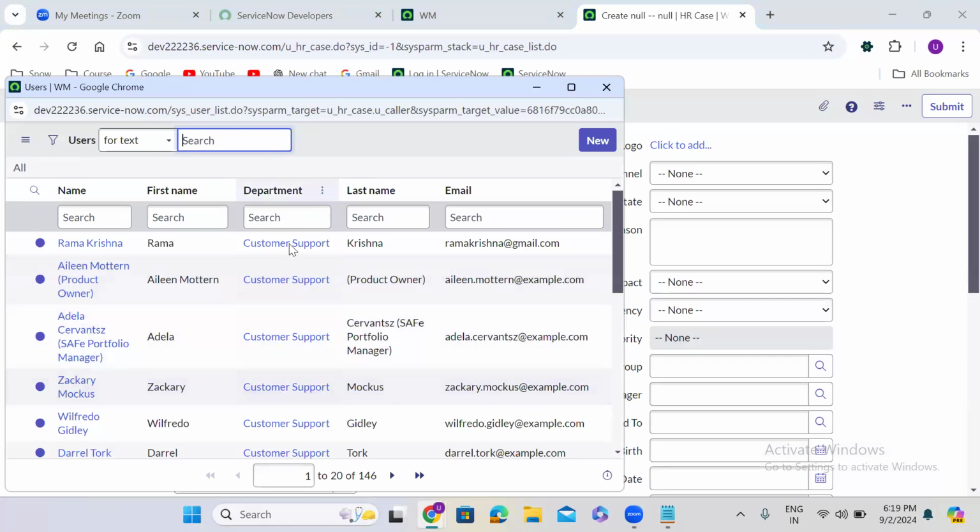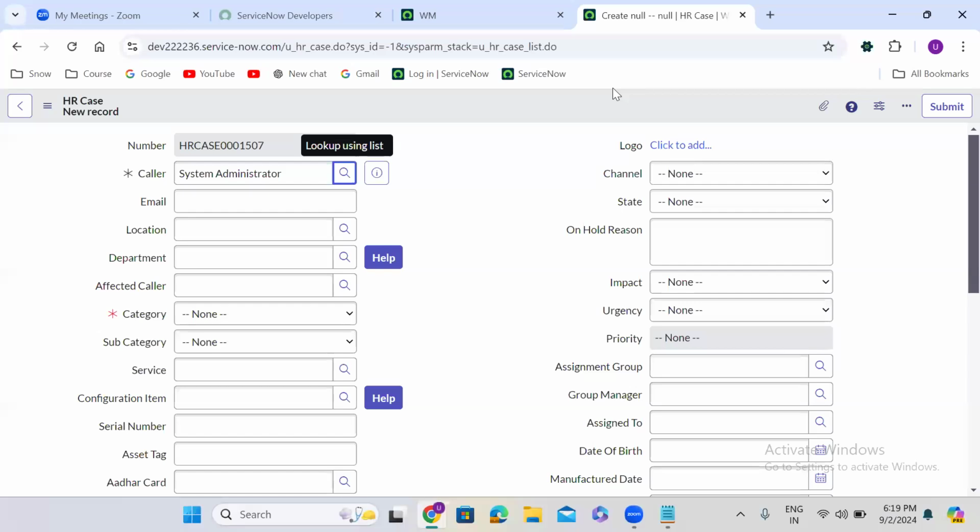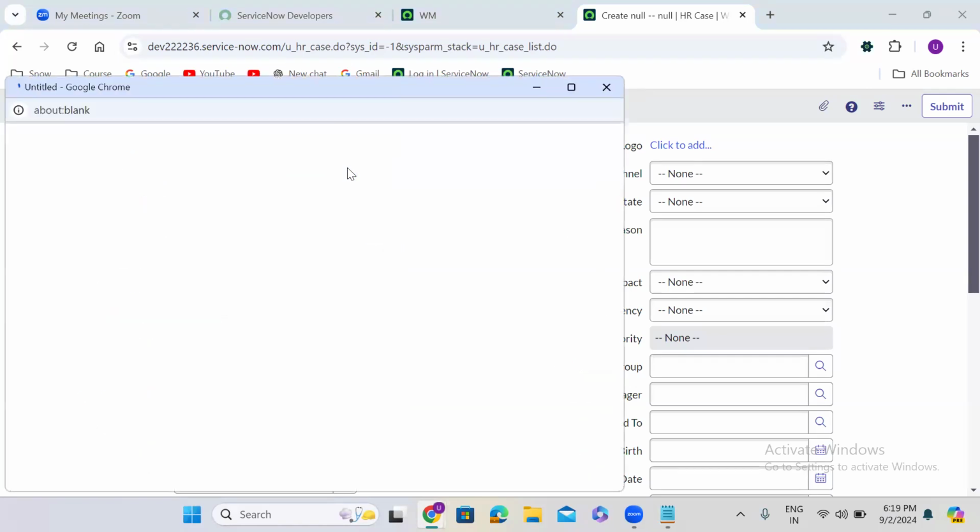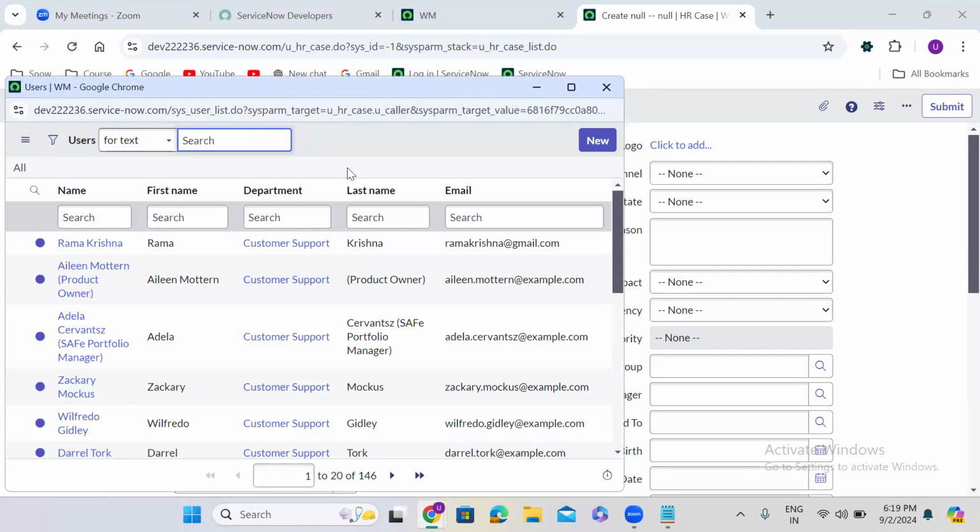You can see I'm able to see only customer support department users. So here I have restricted the data in the caller field to only customer support department. Department is customer support. The condition is fixed. The reference qualifier is fixed. Every time I click on the magnifying glass, I'll see customer support department only.